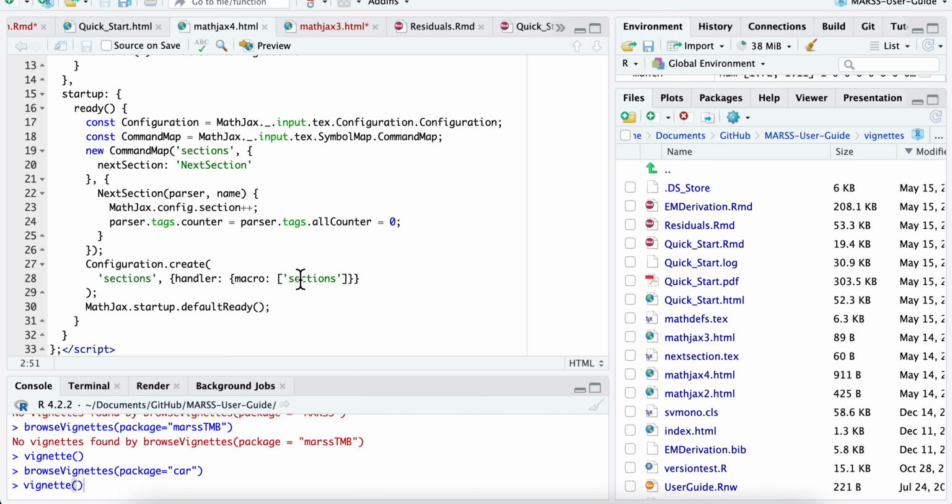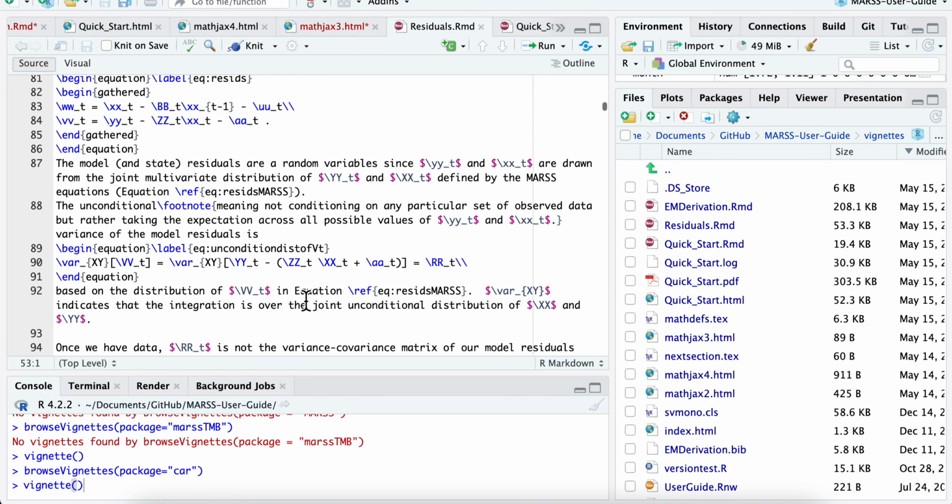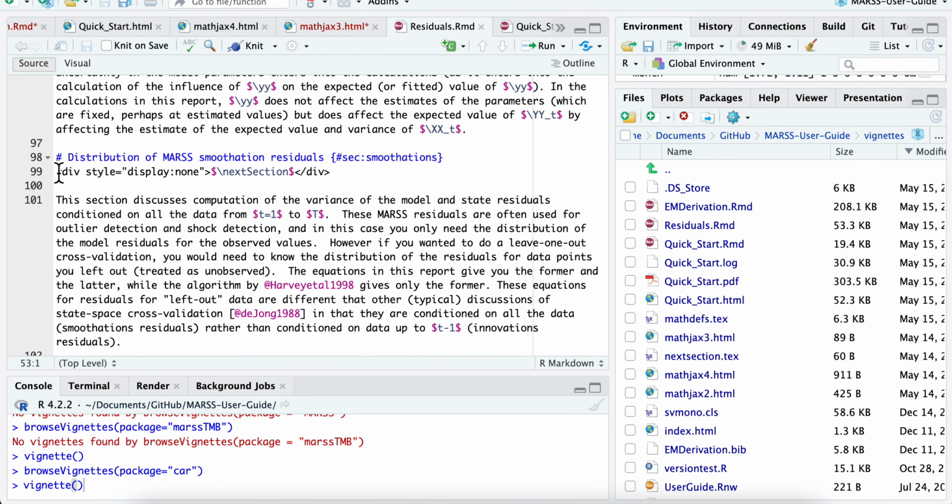Okay, so great. So you got that counter, and so that's a start. Then the next thing that you have to do is you have to update that counter at each section. Yes, it's true. You have to put this in your code. So that means that every time you want that counter to update, you're going to have to run this bit of code right here. And that function is a LaTeX function, and that's how it's been defined. This thing called next section.